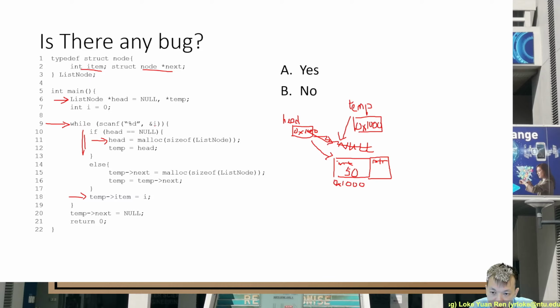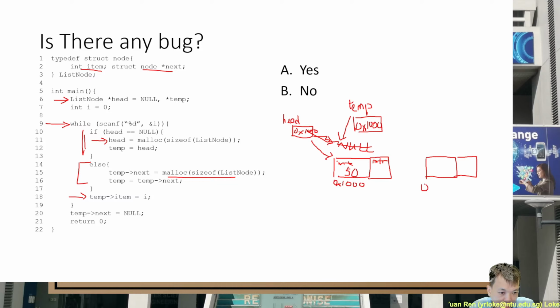Then at this point, head is no longer a null pointer, so it will run this portion. The temp is here, and the temp next is this one. Again, in line 15, it uses malloc to allocate another memory block.